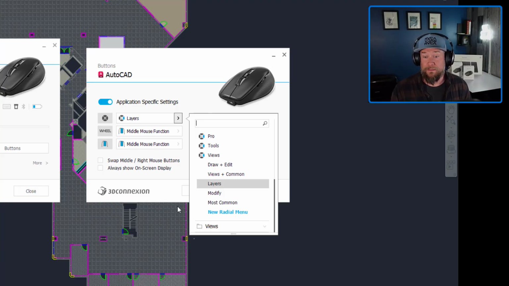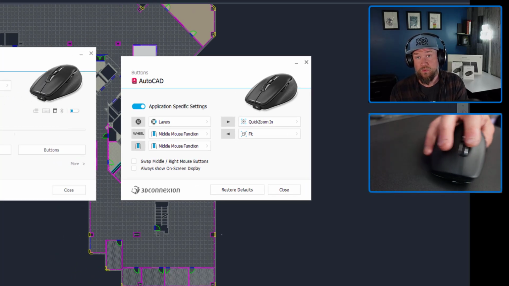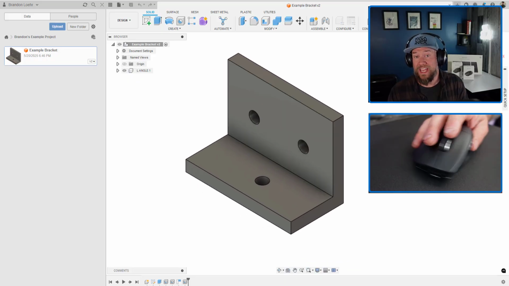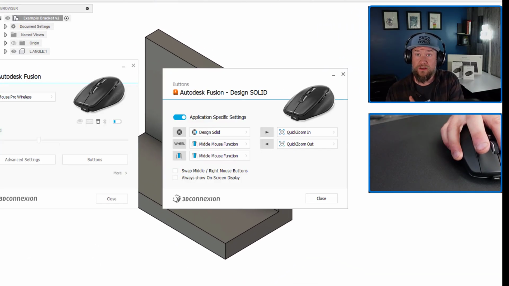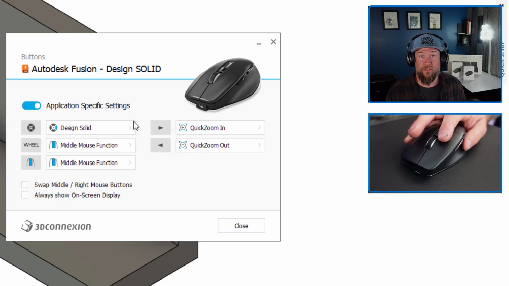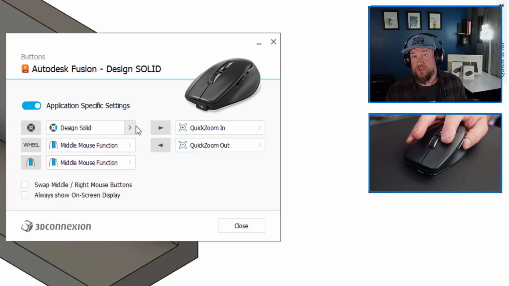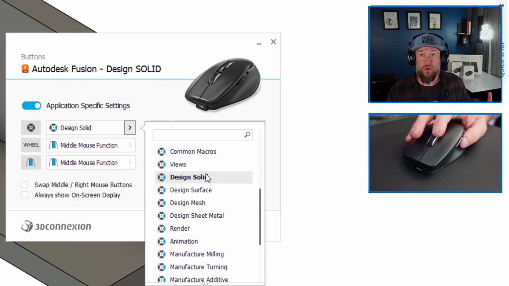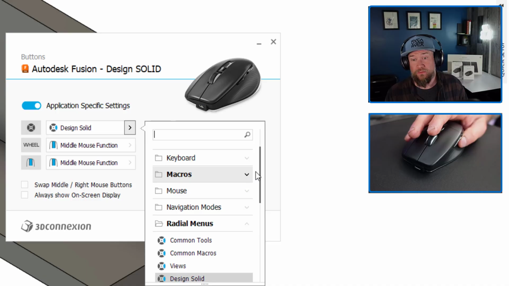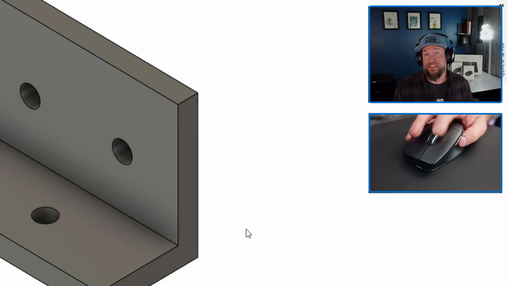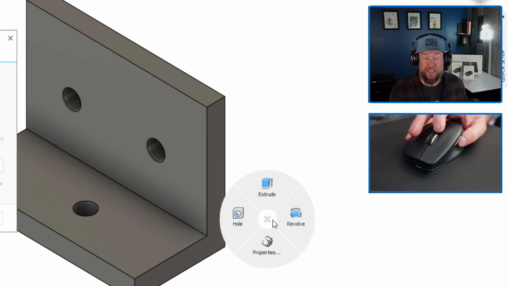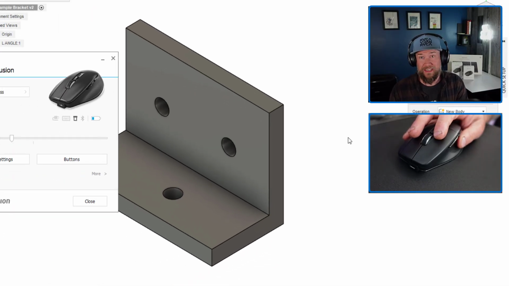You can also set up different Radial menus depending on which software or profile you're in within the 3D Connexion software. So opening up AutoCAD is going to use your AutoCAD Radial menu, but you can also have custom ones set up for software like Fusion or Inventor or any other package or software that you tend to be using. Even Chrome or a web browser can have custom Radial menus. Seriously, this is going to replace a ton of hotkeys and little tricks and macros that you may be using, all built into that single button.